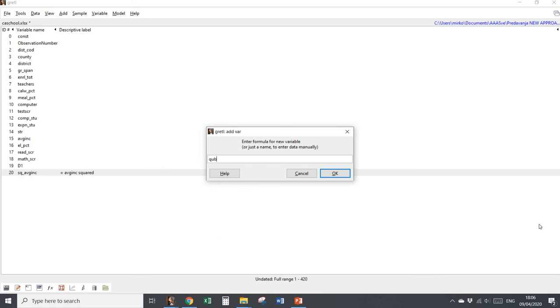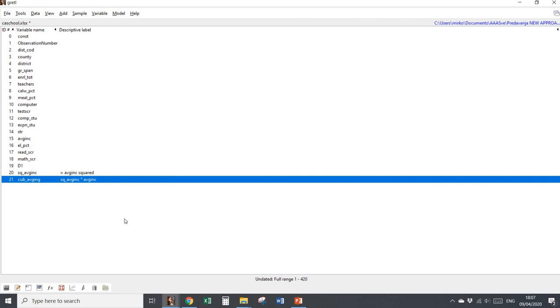It will be now cube average income equals square average income times average income. Let me just check if I wrote it correctly. So this is actually cubic. Okay, and now we have the cubic term.